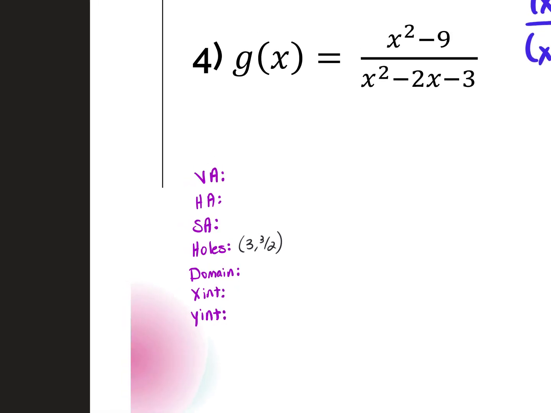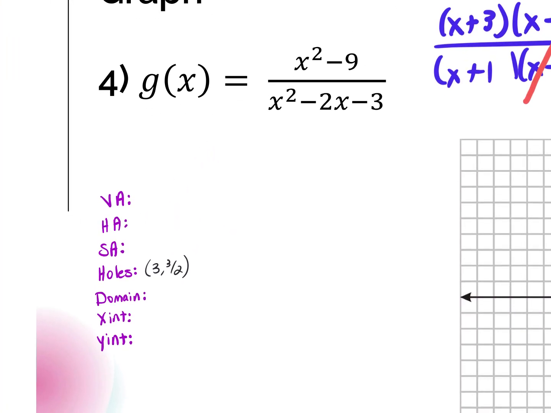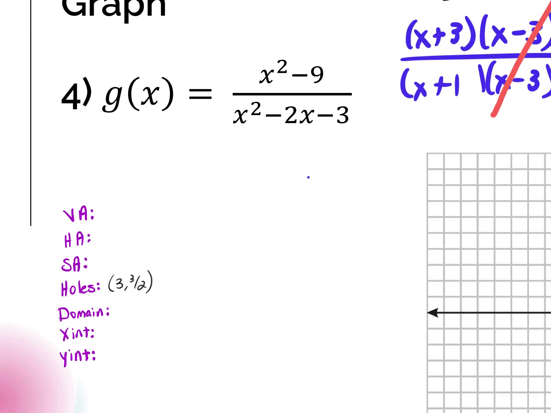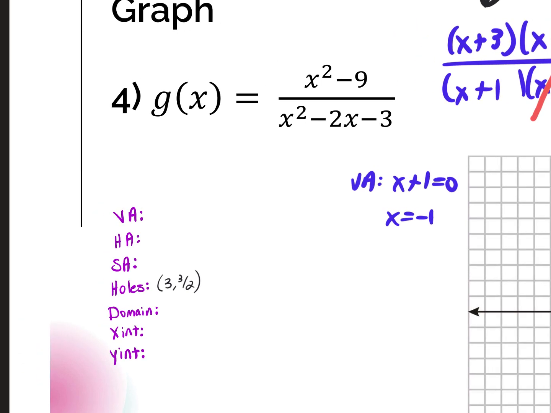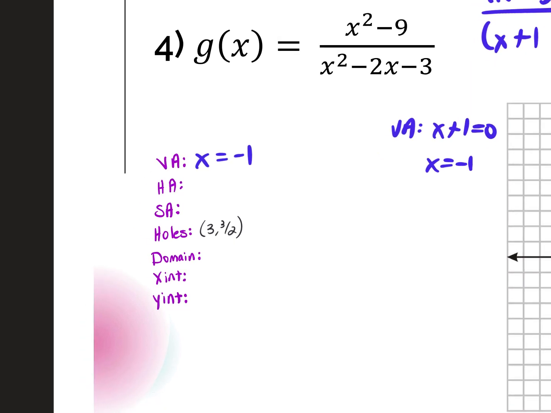Very important. Now, guys, why is that also important? Because if you wouldn't have done the hole first, you would have told me there was how many vertical asymptotes? 2, but there's not. There's really what? 1. Just 1. What is the vertical asymptote? Where? X plus 1 equals 0, so your vertical asymptote is at negative 1. So let's talk about this. X equals negative 1. Your vertical asymptote and your domain go hand in hand, correct?